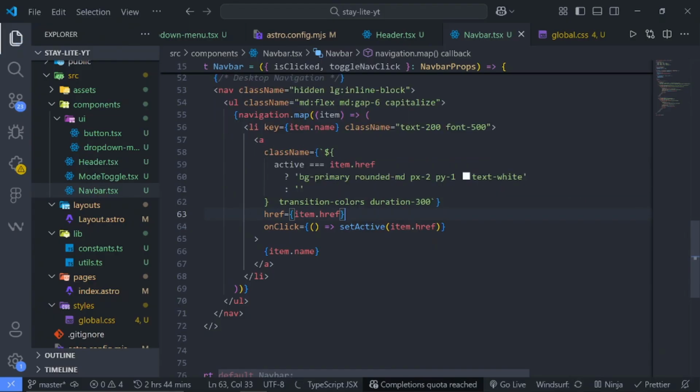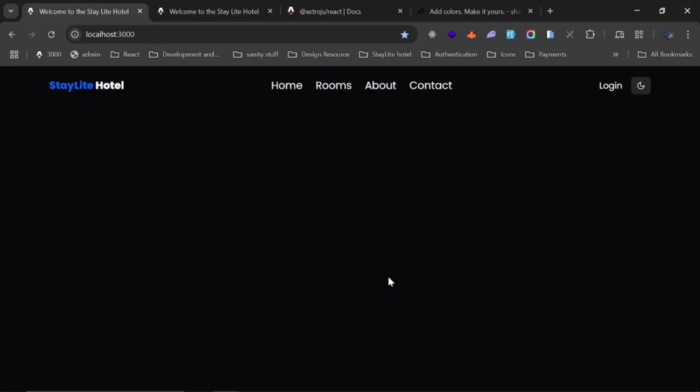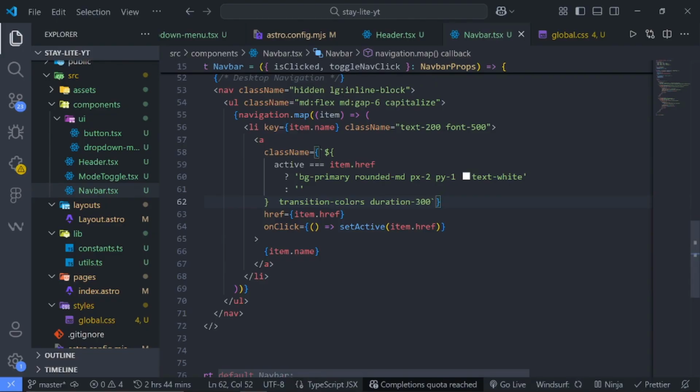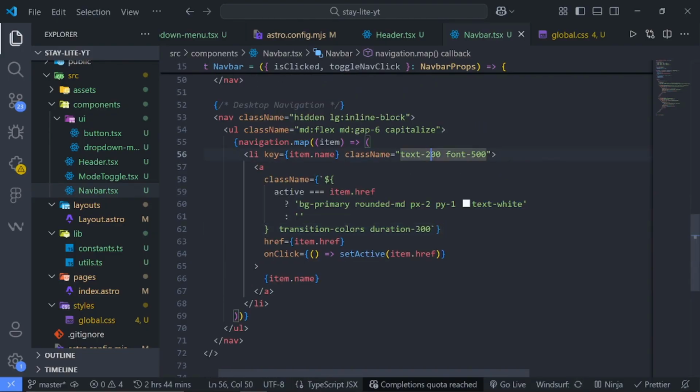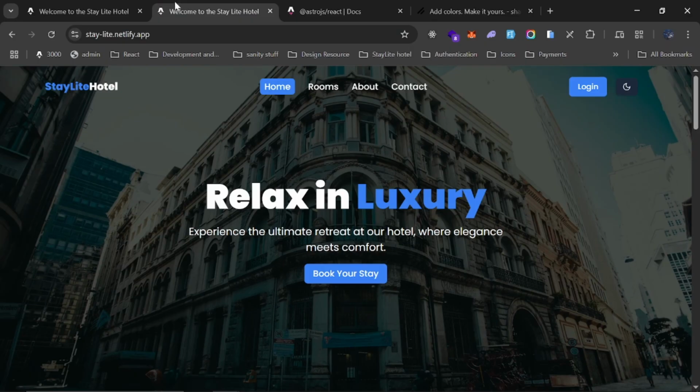So let's save and see. All right, but the text looks big, so what we'll do is reduce this to 100. So let's check now. Yeah, I think it's much better.